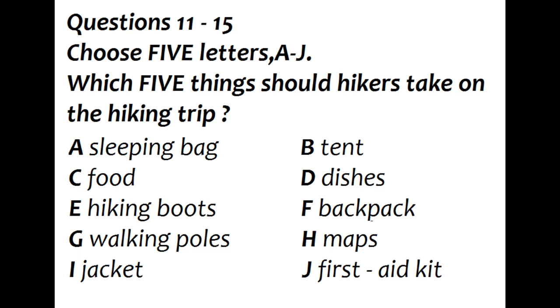And don't forget to bring a warm jacket. You may think you won't need one in this warm summer weather, but remember that evenings in the mountains can get quite cold. Is there anything else I need to tell you? Oh, yes, your guides will each be carrying a first aid kit, so that's one less thing for you to pack yourself. Remember, you'll be carrying your backpack all day, so keep your load light and don't overpack.